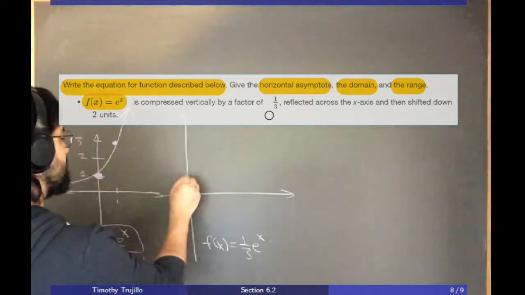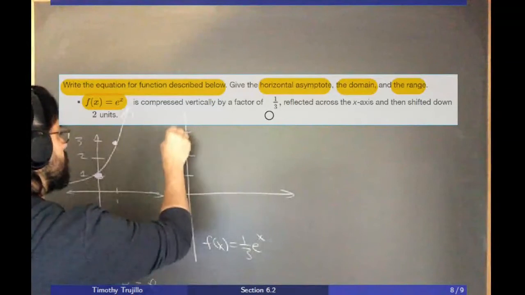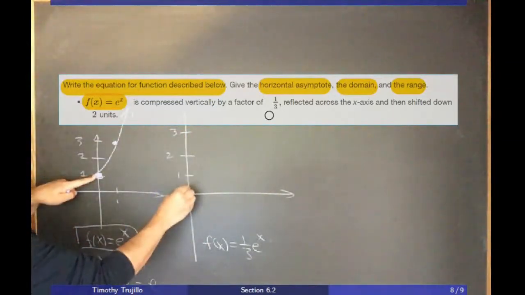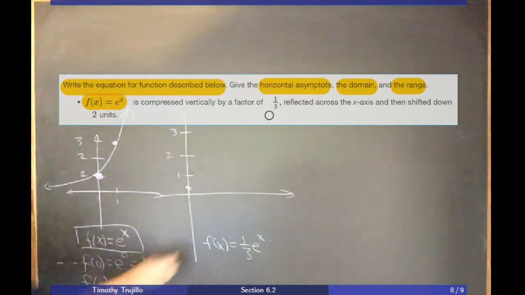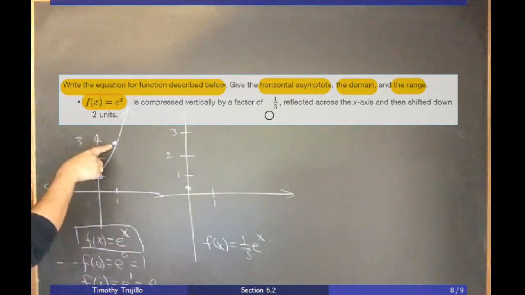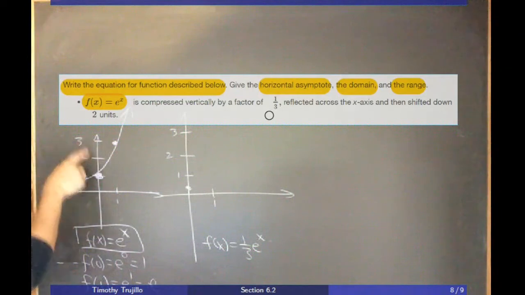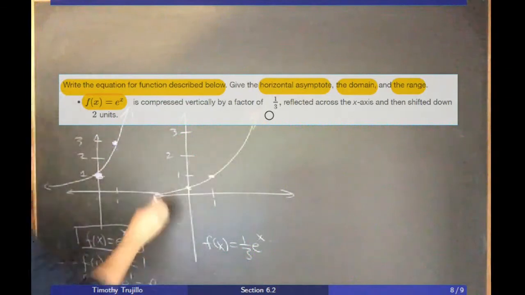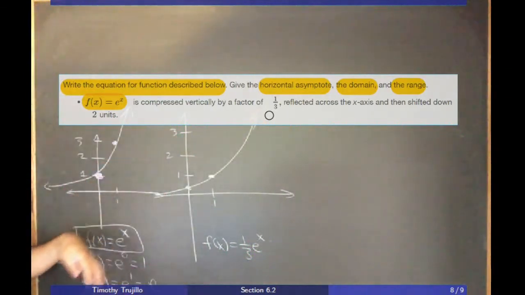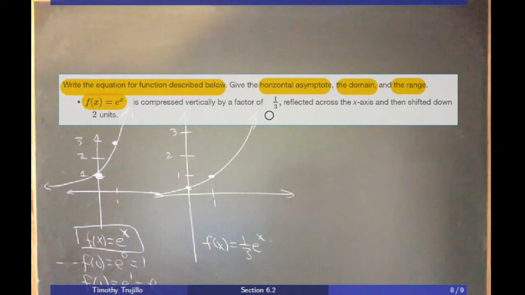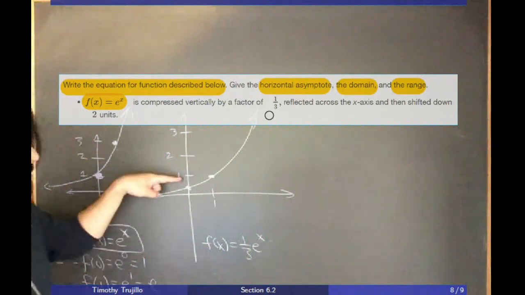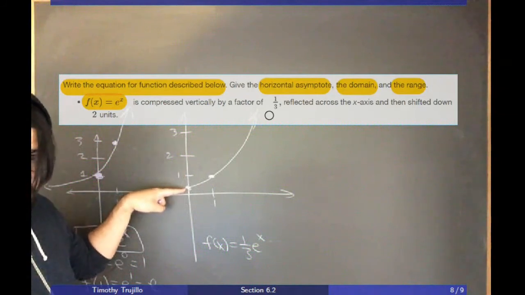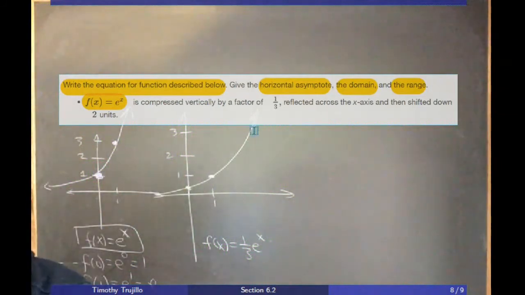So let's say this was 1, this was 2, and this was 3. We're going to cut this value by 1/3, right? So it's going to go from 1 to 1/3 all the way down here. And then the same thing will happen here at 1, right? This number that was really close to 3 gets cut down by 1/3, so it's going to be slightly less than 1. And the graph just gets smushed down, okay? That's that compression by a factor of 1/3. And it moves the y-intercept from 1 down to 1/3, okay? So now we've got through this first compression.